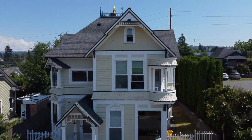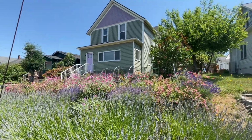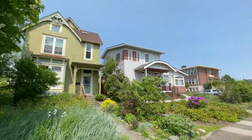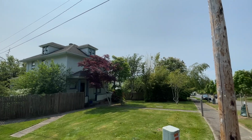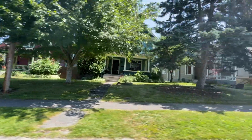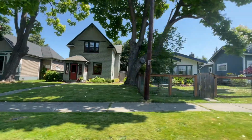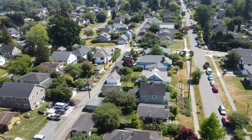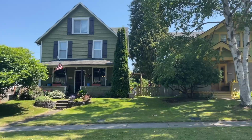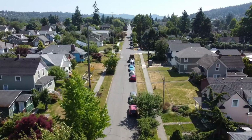And homes in the York neighborhood are some of the oldest here in Bellingham, dating back to the 1880s, with most of the 260 plus homes being built between 1890 and about 1910. And everything from Victorian, turn of the century, craftsman style, as well as bungalow styles can be seen on almost every one of the narrow tree-lined streets in the York neighborhood. And the neighborhood has a very dense feel to it, with lots ranging from 4,000 to 6,000 square feet. And many of the homes have been renovated and restored in the last few decades, bringing back that small town charm that the York neighborhood gives.